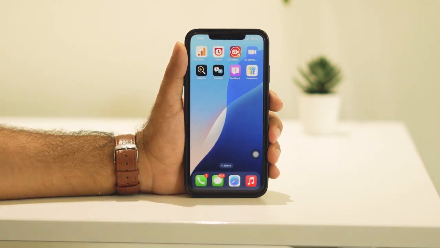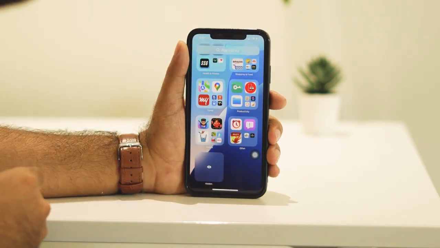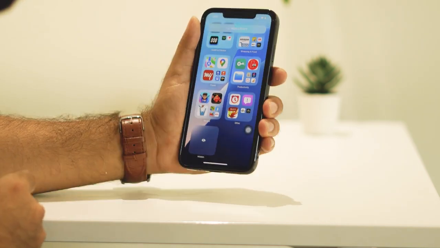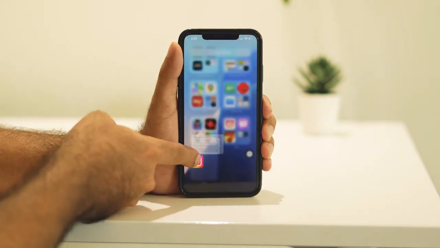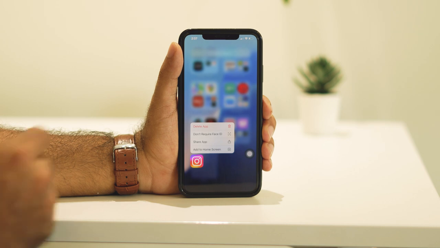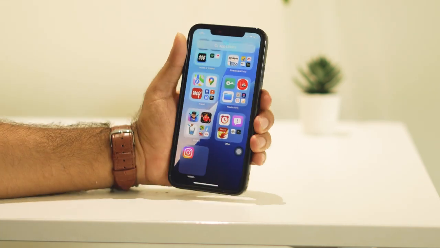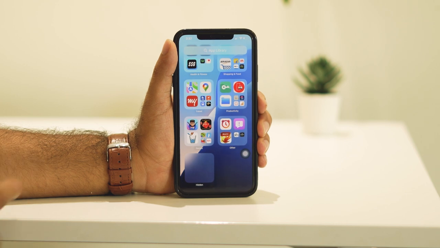The next question is, after hiding this app, if you wanted to unhide it back, what do you have to do? Do the same: just go over here and navigate to this particular one. You have to give the Face ID properly, and it is available right now. Then press and hold the app. There is an option called Don't Require Face ID. You have to tap on this. Give the Face ID once again, and right now it has been removed from the hidden.